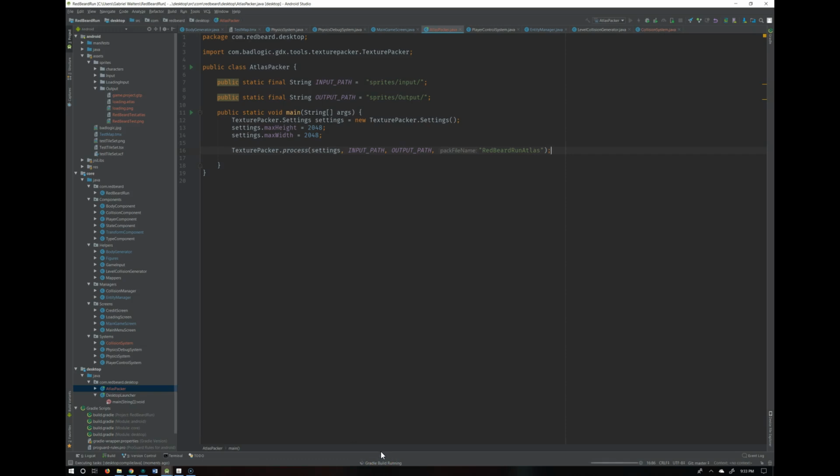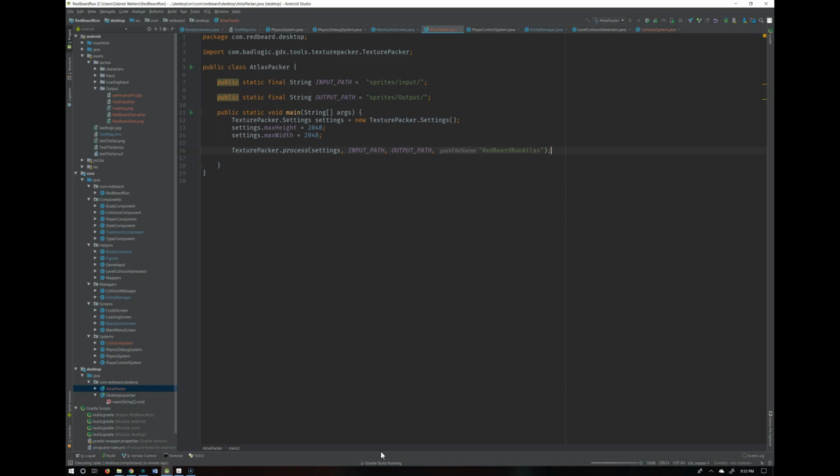We should see it building, and then it's going to process all the images. If you're using certain assets for a load screen, you do not want to pack them in this atlas. You would want to do a separate one for just loading screen images so that it will be able to load faster, because it only has to worry about the images that you're immediately going to use.